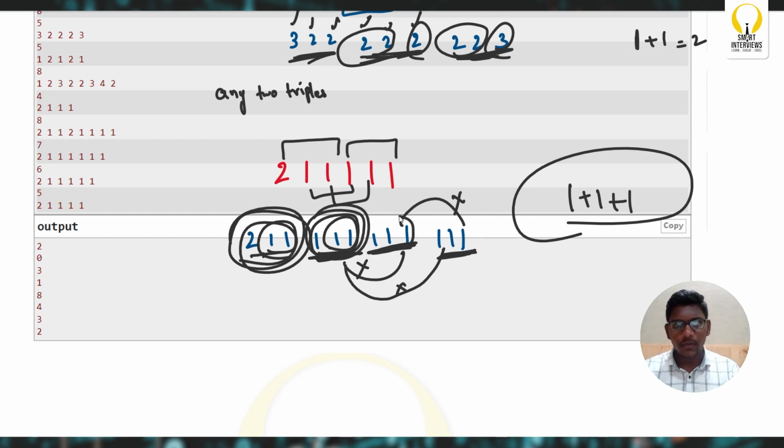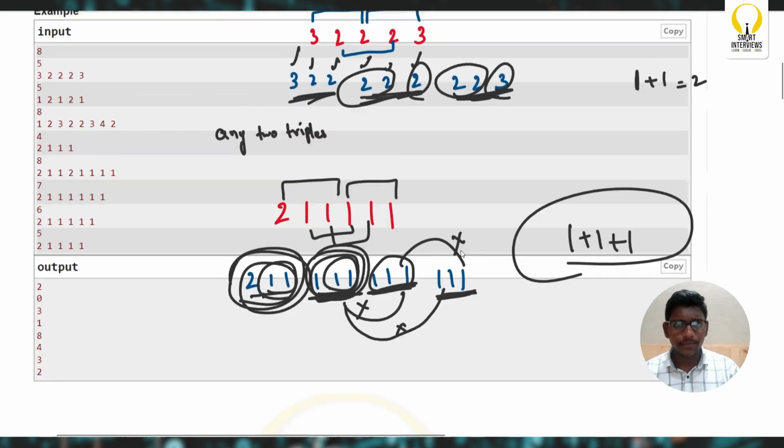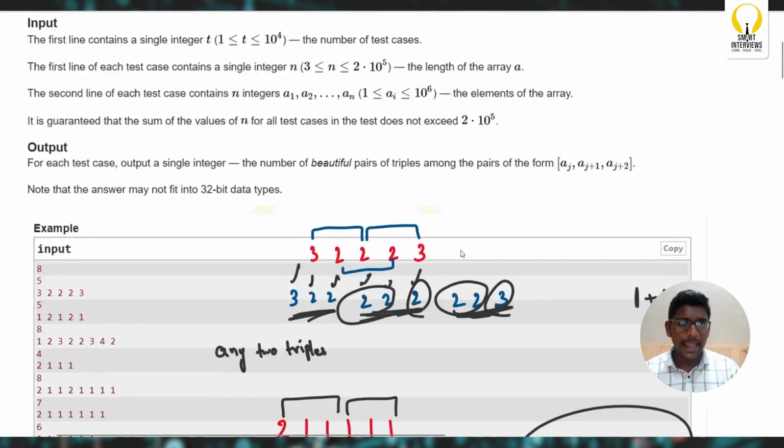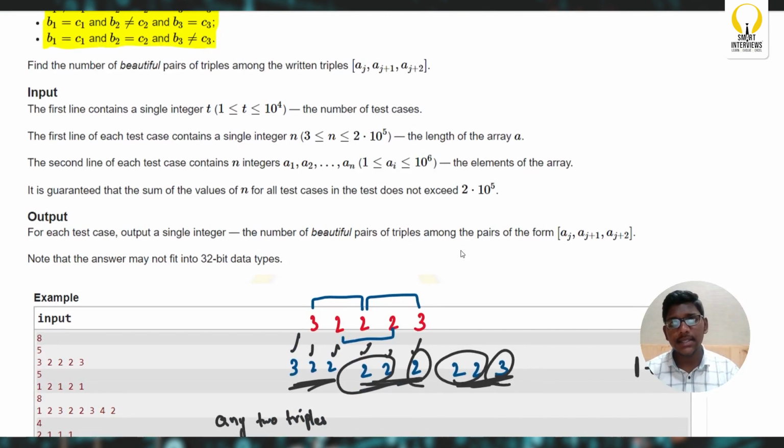So what would be the time complexity? It is order of t times n square, but as per the test cases, t is 10 power 4 and n is 10 power 5. And of course, as they mentioned, the sum won't exceed 2 into 10 power 5, so we can say that n is 10 power 5. In that scenario, n square logic won't work for sure.